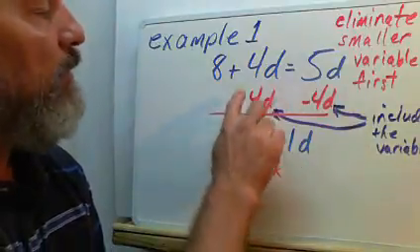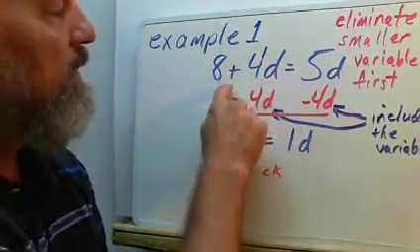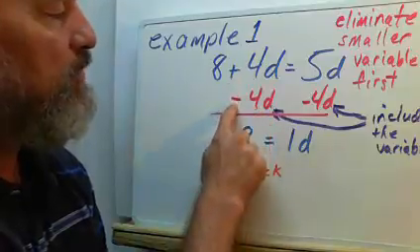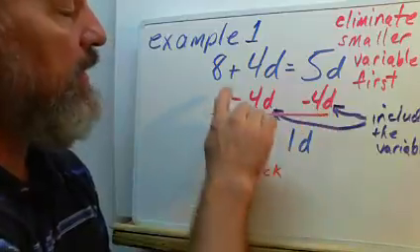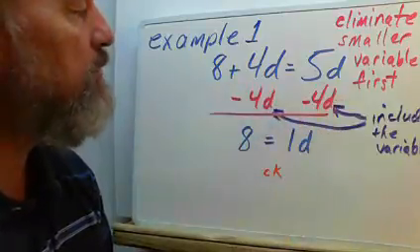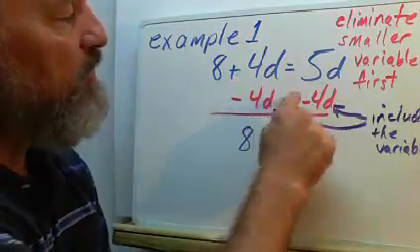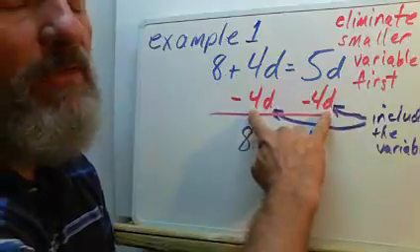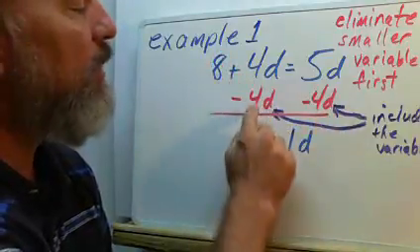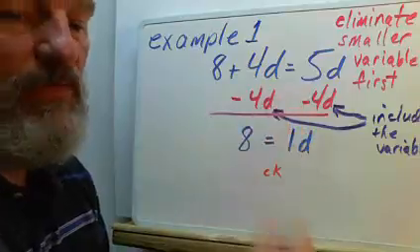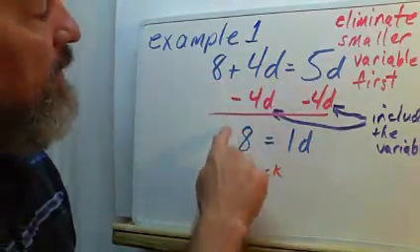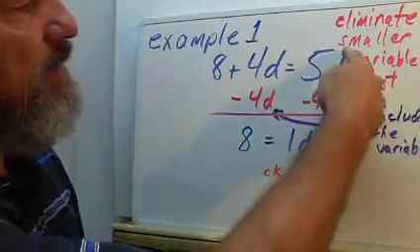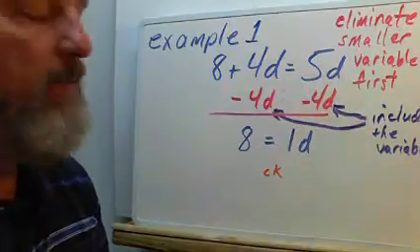So here we go. We're going to subtract 4d, because it's an addition of 4d we need to subtract. And notice that I put right on here as a reminder, include the variable. I often see when people do these problems, they put minus 4 from both sides. You're not subtracting 4 from both sides, you're subtracting the quantity 4 times d from both sides. So we subtract 4d from both sides, we end up with 8 on this side with our constant, and we have 1d, so we're done already.